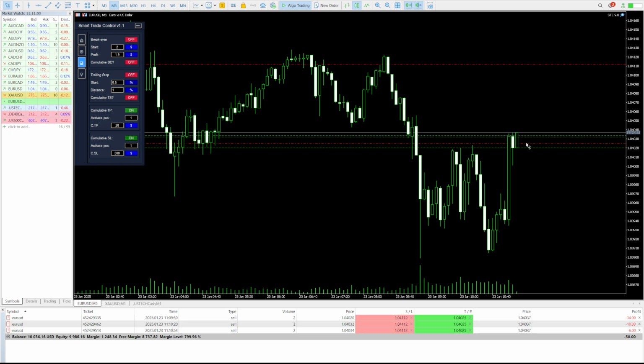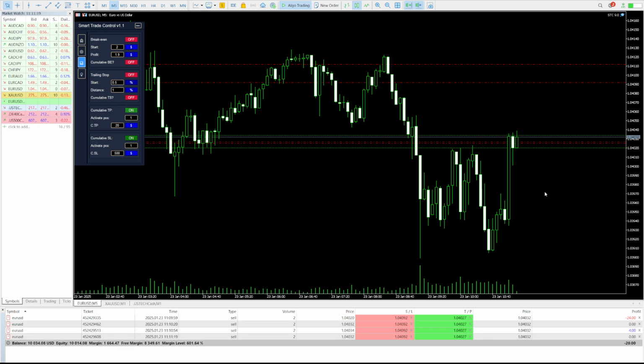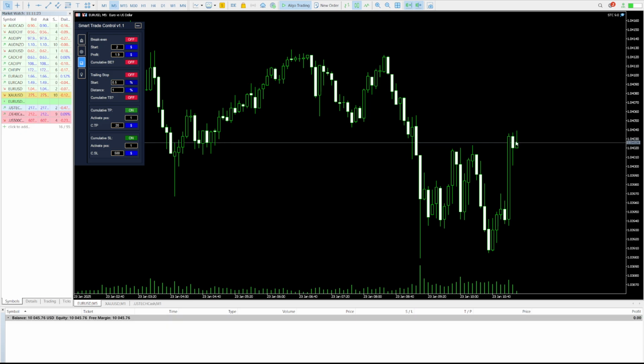So you notice when I added another sell position, both the stop loss gets closer, but also the take profit gets closer. Obviously the more I add, the more volume I have on, the narrower the stop loss is going to be because there's more volume. So as you add positions, you'll see that the stop loss gets closer and closer, but also the TP gets closer and closer.